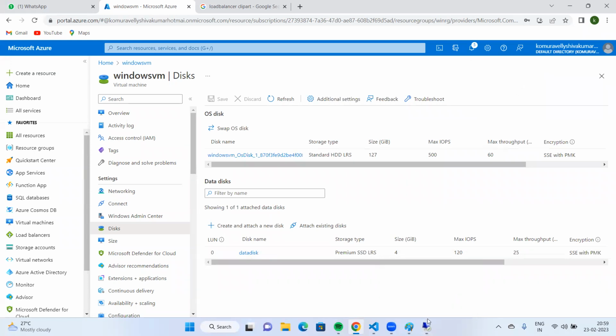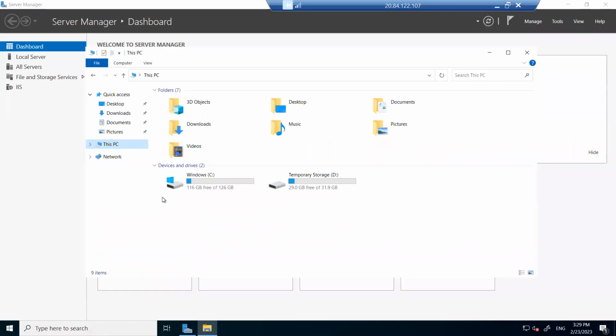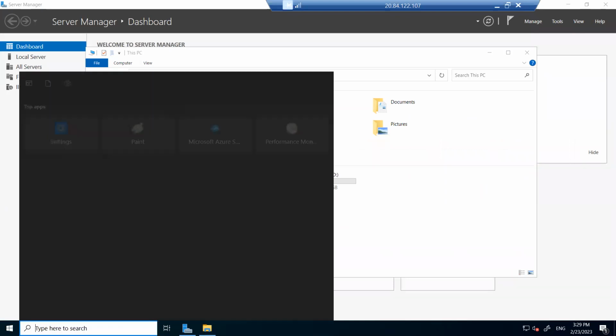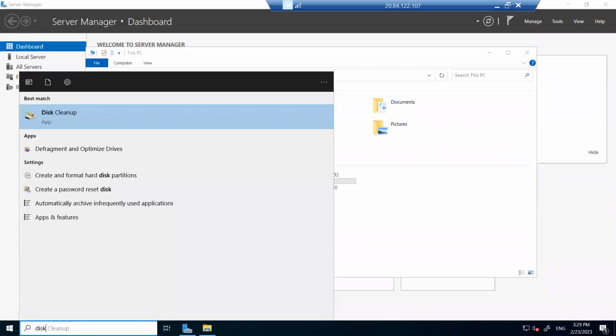Updated virtual machine. Okay. Go to your virtual machine. Here go to the disk management section. Disk management, just in the start option. Disk management.